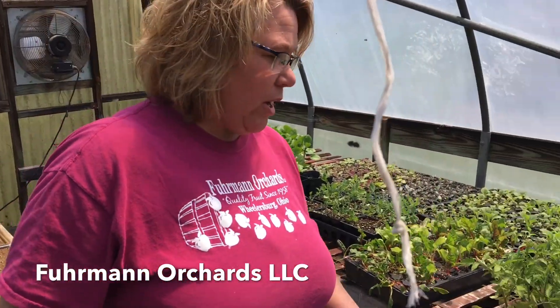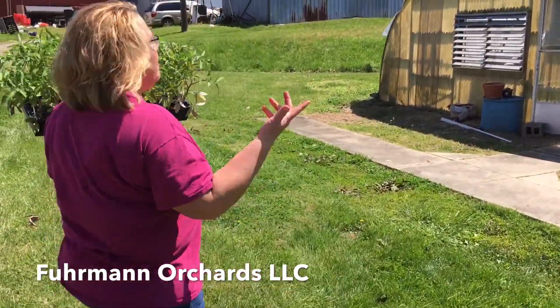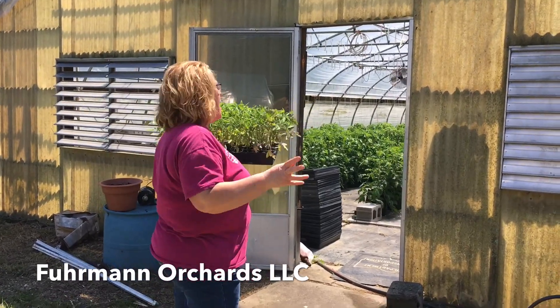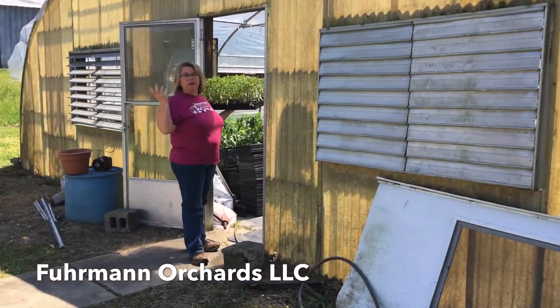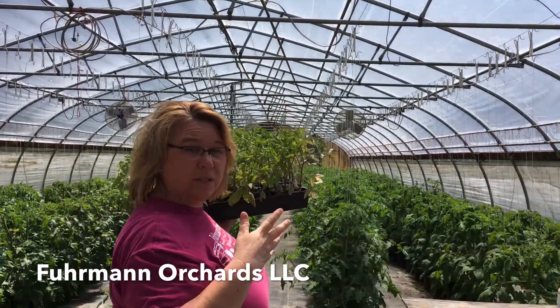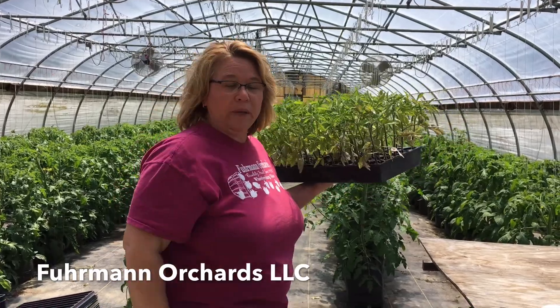So let's go into another greenhouse and we'll show you the tomatoes a little bit further. Here is a beautiful warm day — it's about 60 degrees outside, but in the greenhouse today it's about 85. So the greenhouse, even though it's not green, helps us with its covering and protection to make it feel like summer inside. Come on in. We call this one a high tunnel. The sides can go up and down when it gets hotter outside, but since it's not really that hot out today, we keep it closed. And the sunlight — because plants, what do they need to grow? They need sun, they need water, and they need soil. This is the soil that we have in here when we go up into the orchard.